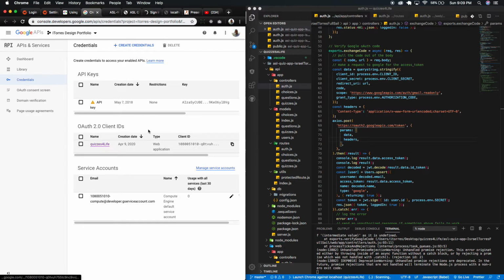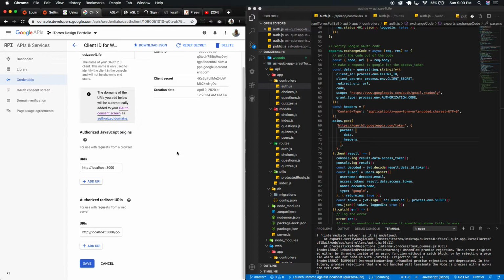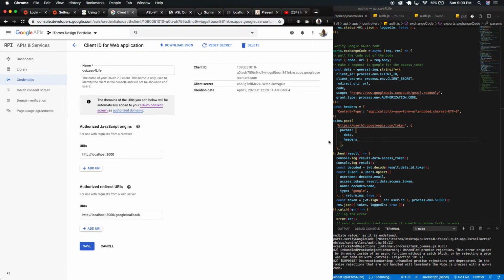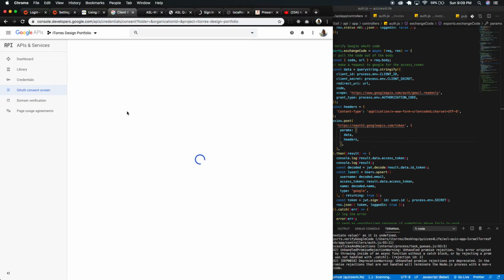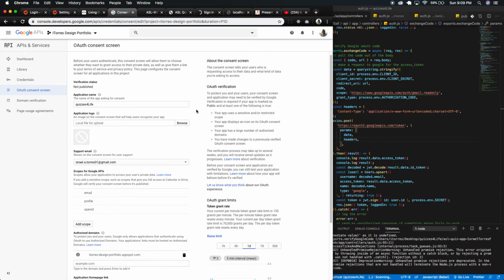Here I have my credentials. I have created my URIs for the callback and the OAuth consent screens.